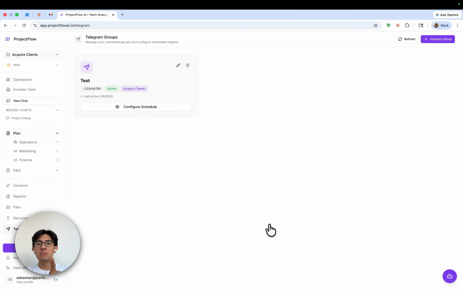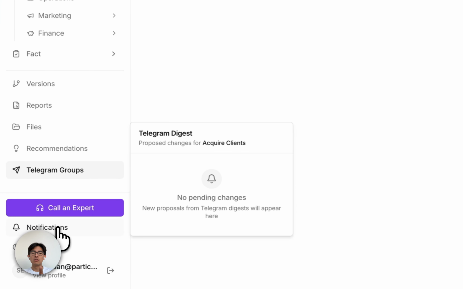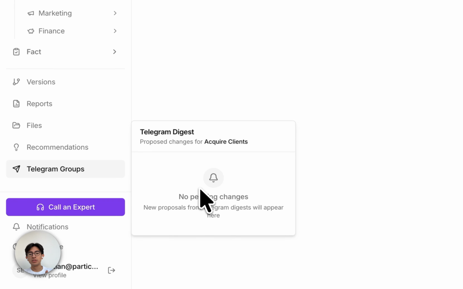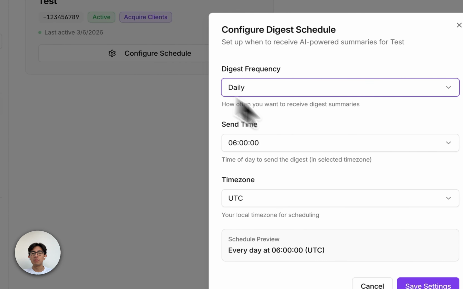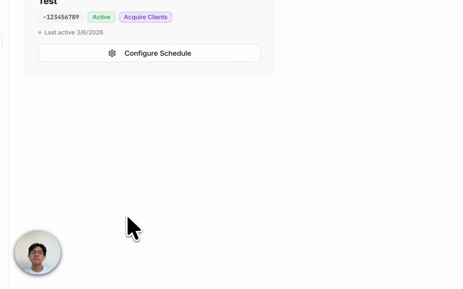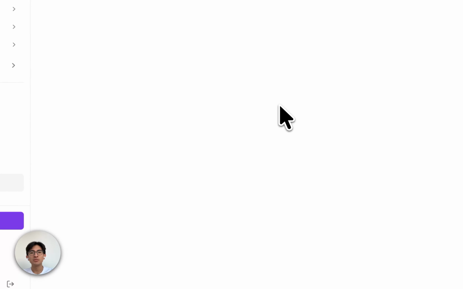Once you start receiving the messages, they're going to start showing in here. But remember that they're only going to be shown not as soon as the task is mentioned in the group chat, but by the end of the time, or by this time. So it's like 6 a.m. UTC. By 6 a.m. UTC, you're going to receive first a message with the summary and with a link so you can verify the notifications in here. Yes, that's pretty much everything.